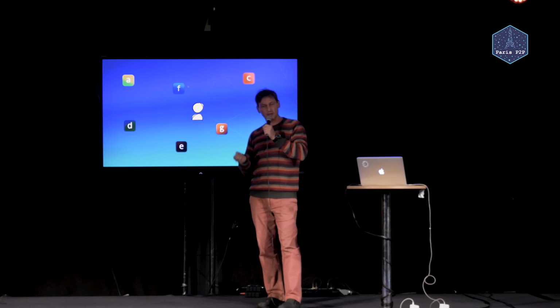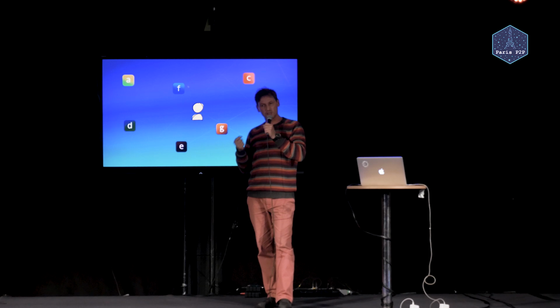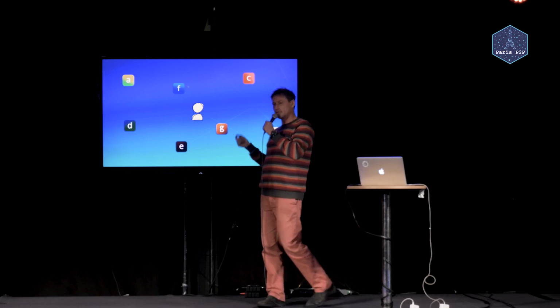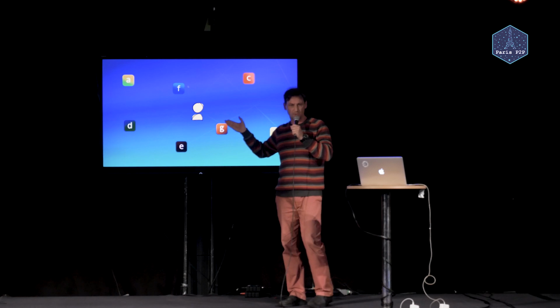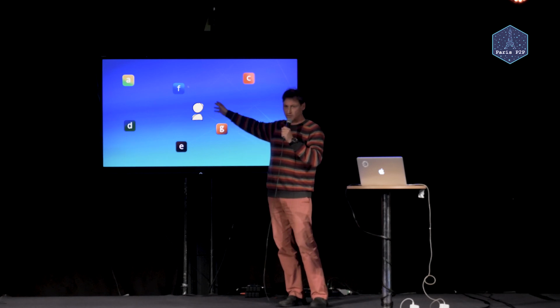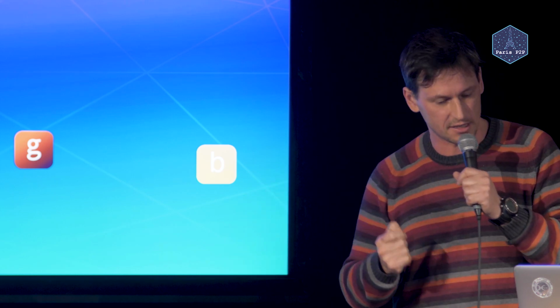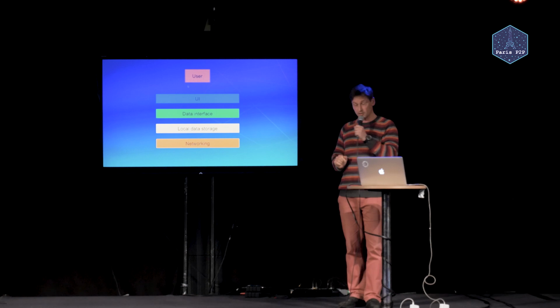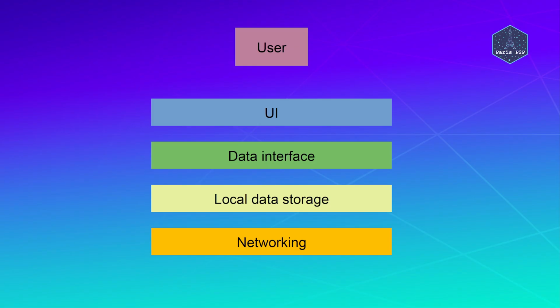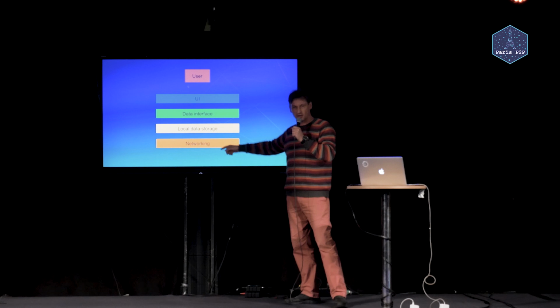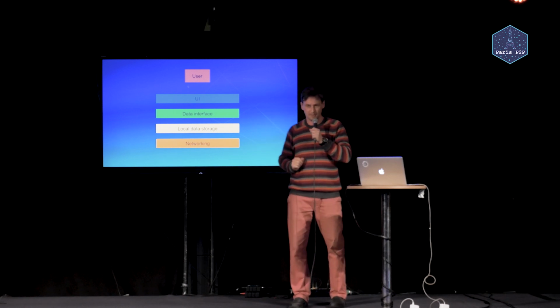So what is happening is that we are actually stripped of the ownership of the data that we created. And if any of you is a programmer, you know that the APIs are very limited on any of the services that store data, and they won't allow you to access your own information. So what we are proposing is that we have to go back to agent-centricity of ownership of data, which is a model a little bit different from the one that I was showing. It's the user interacting through UI, through a data interface, with local data storage that communicates through the network. So it's a peer-to-peer model, right?